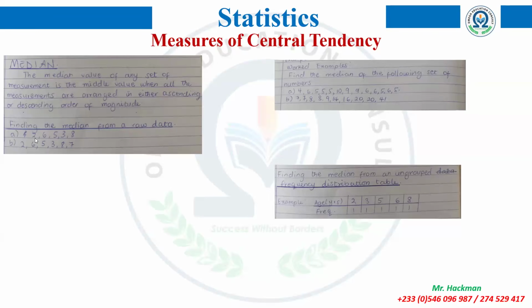So here, let's look at the solution to this particular question. Finding the median from raw data. So you are finding the median of these sets of numbers. Solution. A. I'm going to arrange, so let's arrange the numbers that we have here in ascending order. 1, 2, 3, 4, 5. 1, 2, 3, 4, 5, 6. So here this one is cancelled. So it's 2, 6. So let's arrange. That will give us 2 in ascending, 3, 5, 6, 8. Am I right?